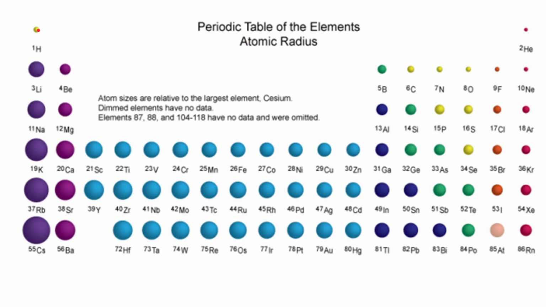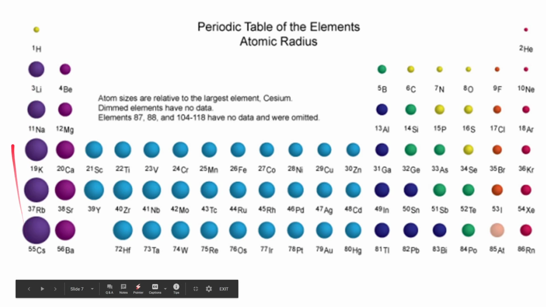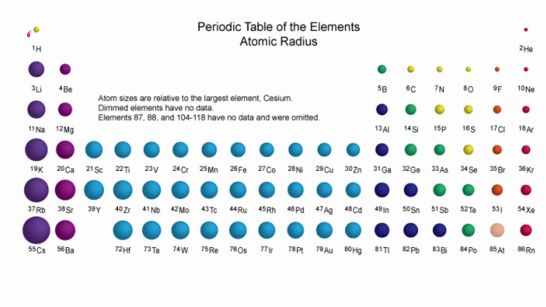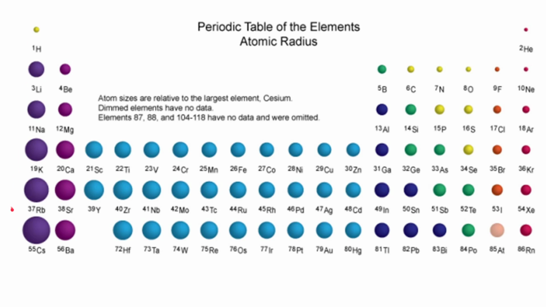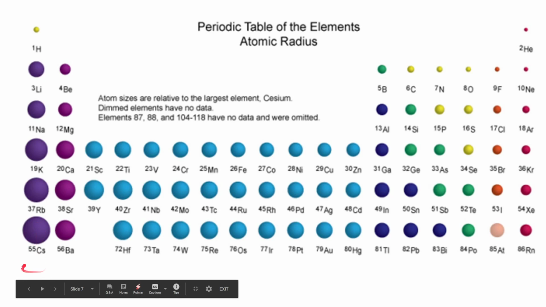Alright, let's start looking down the table. We've got our hydrogen here, it's got one valence electron. We've got our lithium here with one valence electron. We've got our sodium here with one valence electron. So this is group 1 of the periodic table. As you can see, as we go down the table, it gets bigger. With cesium, actually it's missed out francium down here, but that would be our biggest atom on the periodic table, francium. But cesium's our biggest one on this one. And why do you think it gets bigger as it goes down? Have a think about that.